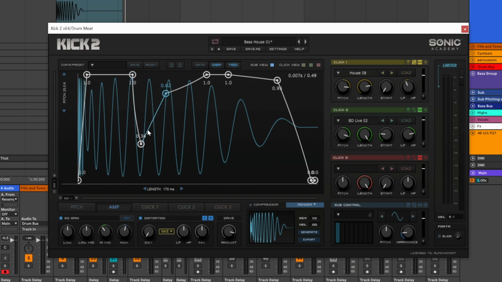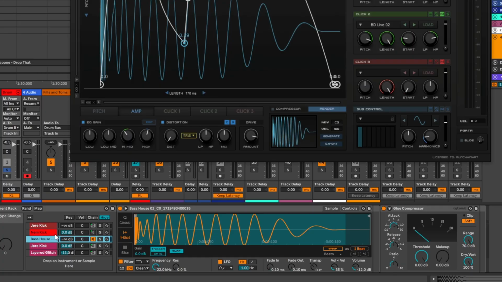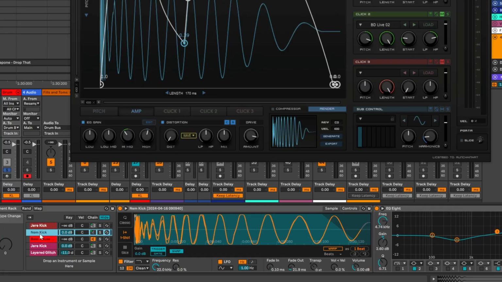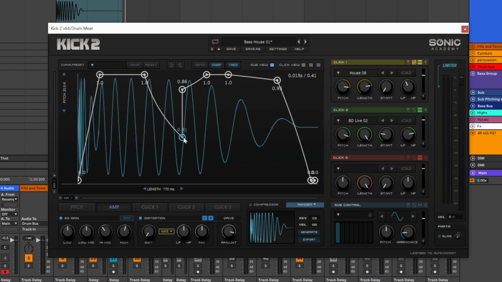This is getting very complicated here. They're really trying to move that. Okay, see how I'm getting that little bit here? Ladies and gentlemen. Let's get another here.